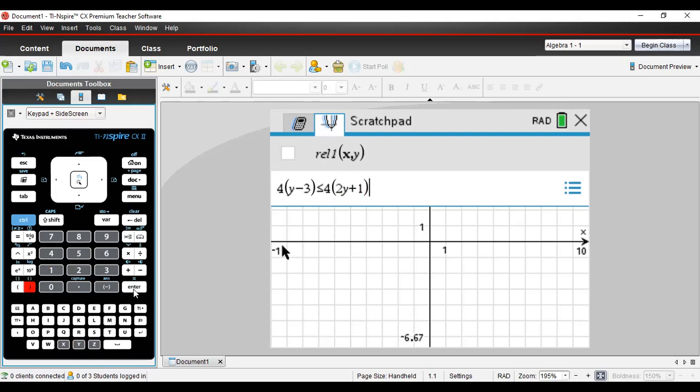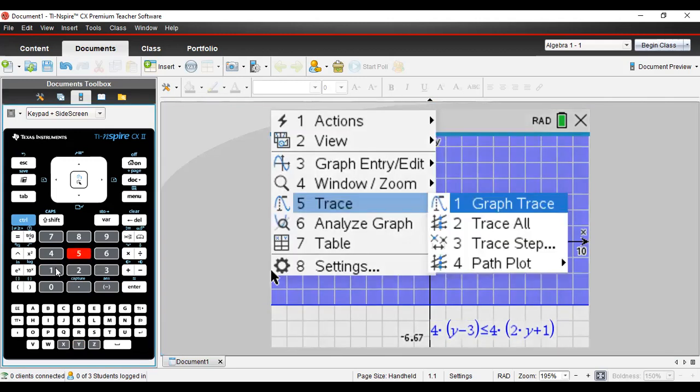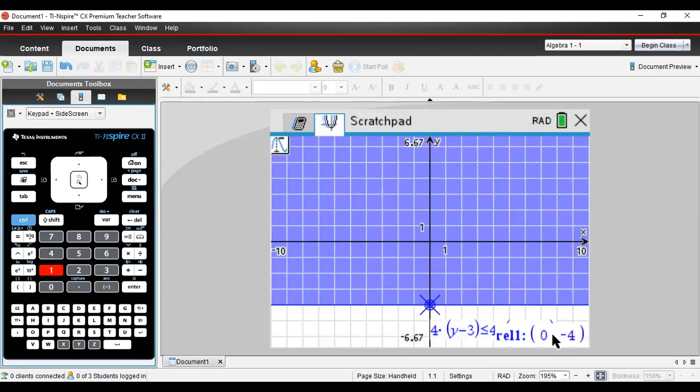And I press enter. Now, you'll look at this and go, wow, what is that shading? Why is there a block of blue up here? Basically what that means is you're shading above this line right here. This line right here is the answer, and everything above it is also a part of the solution. Now, to find this number, all we're going to do is do menu 51, and it tells me that the y value is -4. So my answer is going to be -4.